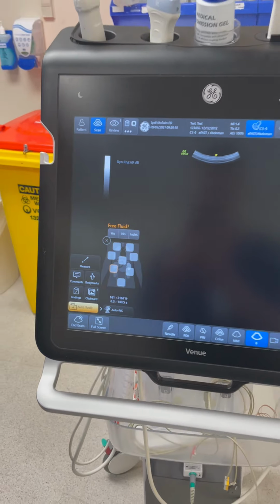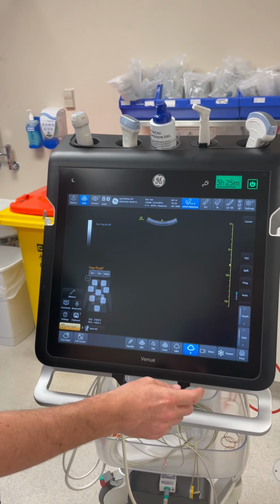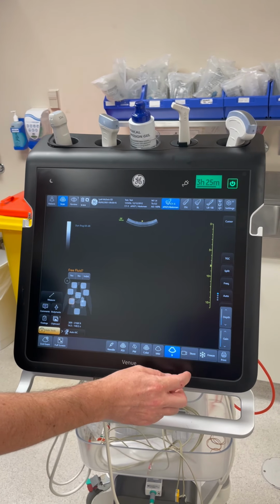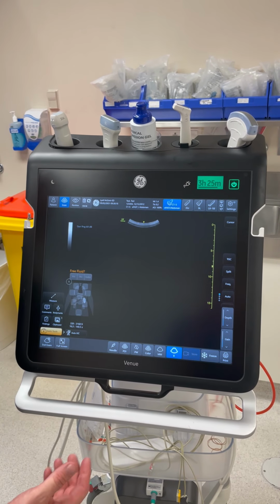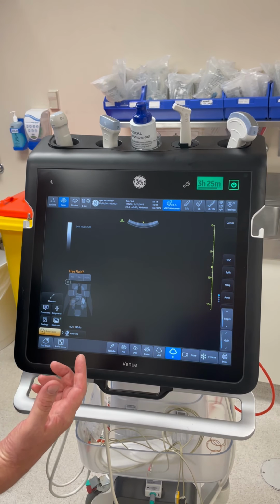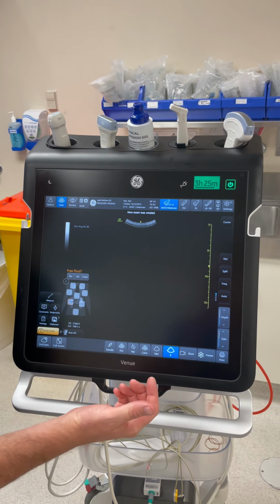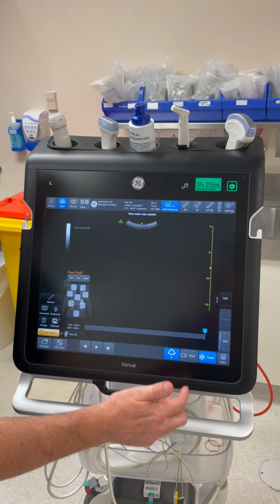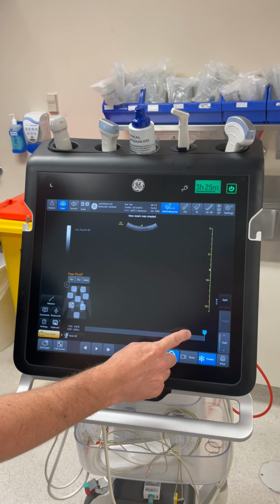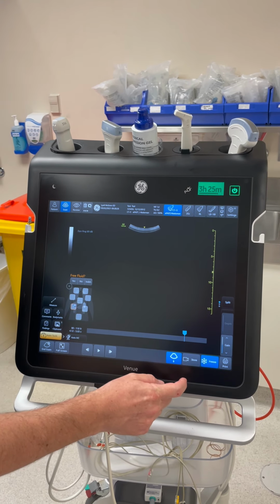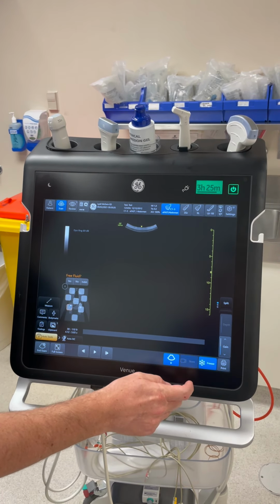So for the curved array transducer, if we want to store an image or a loop, so if we press store first, what will happen is it'll save a loop, and then you'll hear a small sound again for that finished. But if you want to save an image itself, you can freeze the image, you can save the image that's in front of you, or you can cine loop back to an image that was further back and had represented the thing better, and then store.